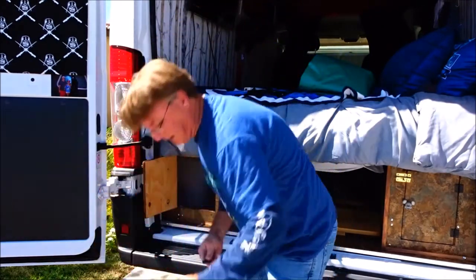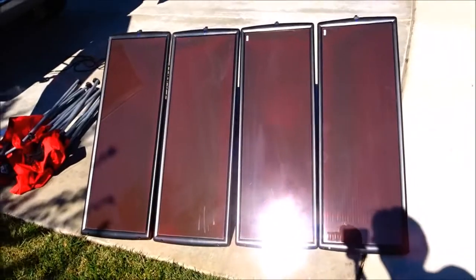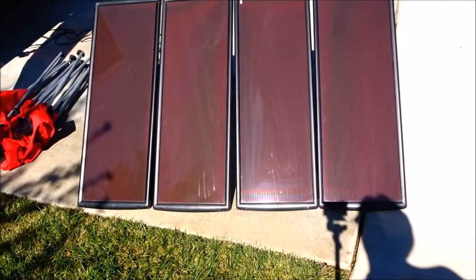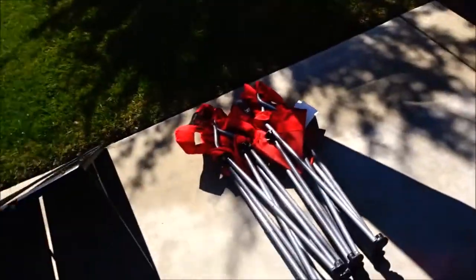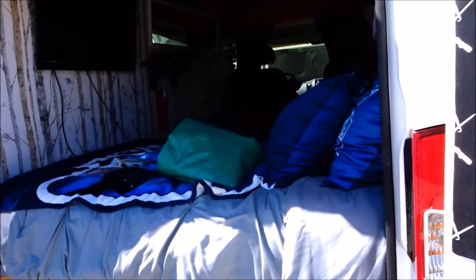I'll do one real quick on camera. Like so, and there's three to go. Okay, if I haven't mentioned, this is the Harbor Freight Thunderbolt 100 watt, Harbor Freight Tools 100 watt solar system I'm going to be using here and demonstrating. So I have all the wires connected to their harness and all four of them connect to this right here. And then on the next shot I'm going to throw this over. That's where there's lots of wire, so it'll reach inside to my battery compartment.